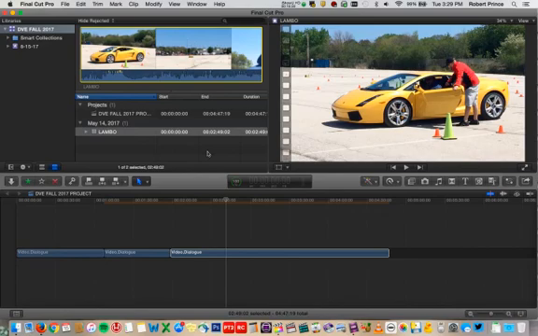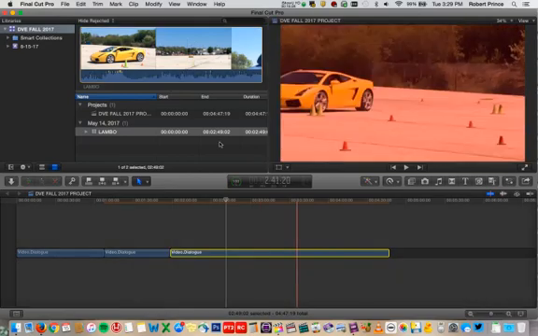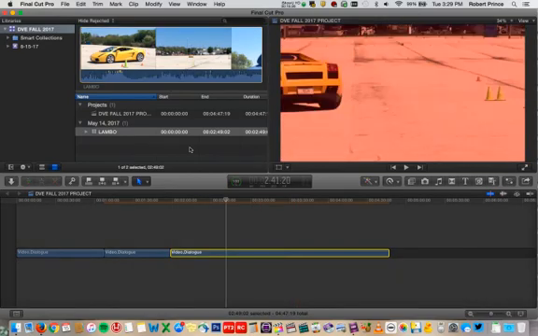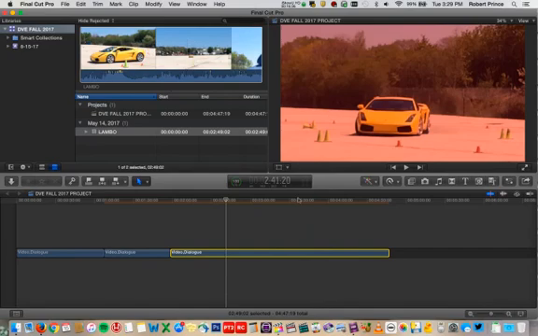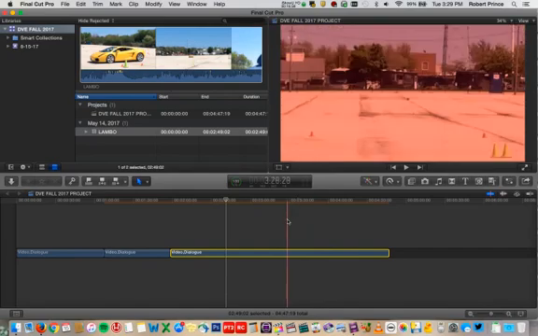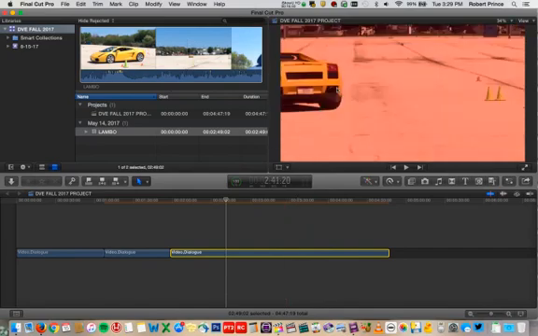And I do have a two-monitor setup at work, so it's nice to have, maybe my viewer and my timeline in one monitor and my browser in the other. It kind of depends on where things are going, but typically you like to have these two together, so if you make a change here, you can see it there right away. Although sometimes people use a second monitor just for their viewer, just for seeing their timeline, and that's fine too.